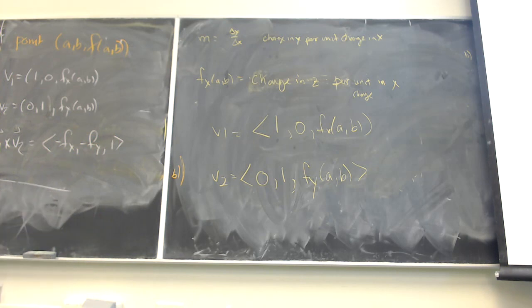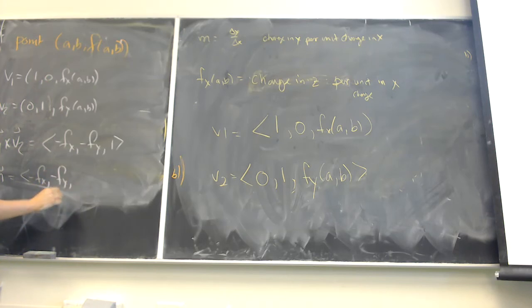Now, the reason it's so simple is because there are these zeros in here, right? And this is the reason why we're using coordinate directions, so that these don't interact with each other. The x direction and the y direction are perpendicular, and that means the cross is really nice. In theory, you could do this with any two vectors to the point, but that would suck. And that means you have the normal vector n. n is equal to minus fx, minus fy, 1.